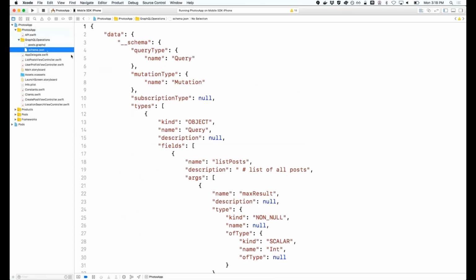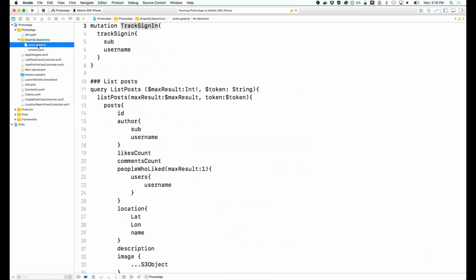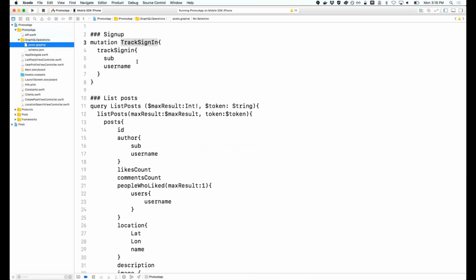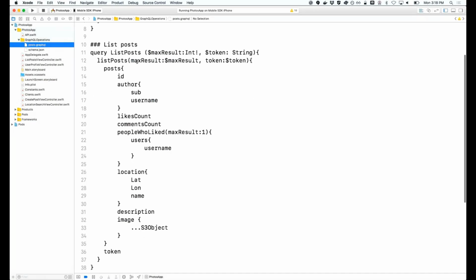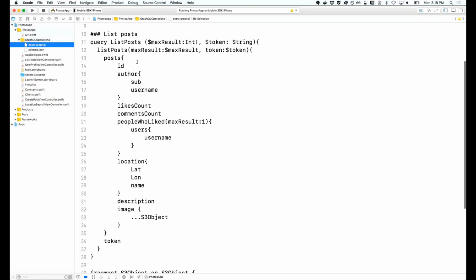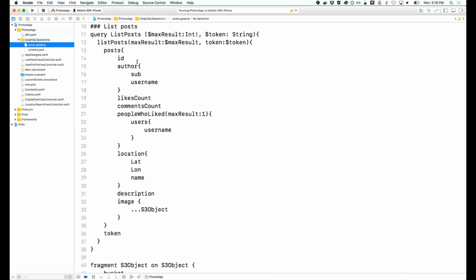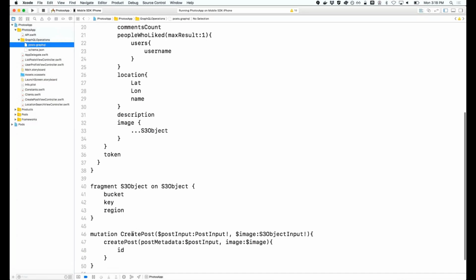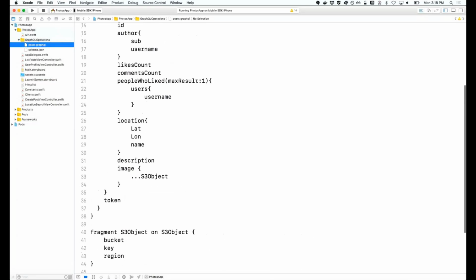Once I've got this, I start creating the list of operations that I want to write in my app. In my case, I am using track sign-in, to track when a user logs in for the first time. I want to do a list post, so I can track all the posts that are created by different users. And I'm also doing create post, which allows me to create new posts.